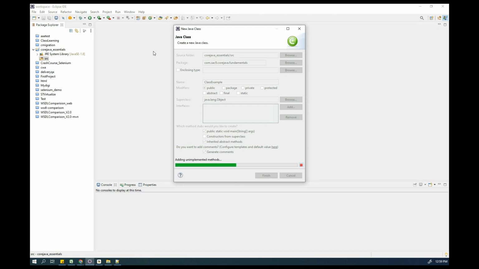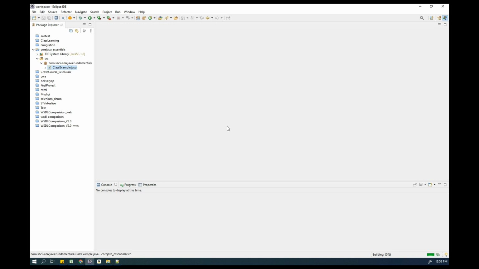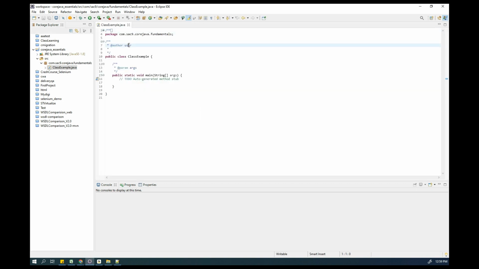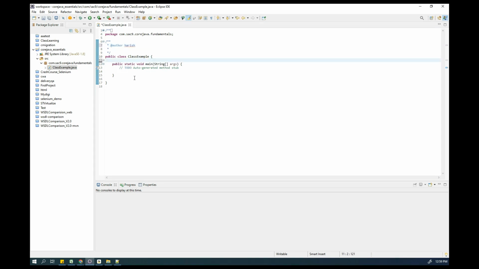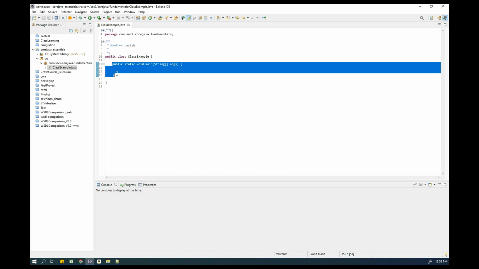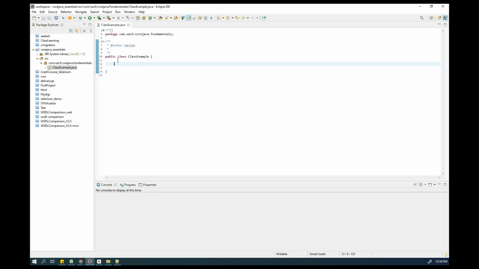Okay, so this is how you create a class in Eclipse. Author is Harish, and I don't want these comments here. So I have a main method and a simple class called class example. You know, right, this is how a simple Java class looks.